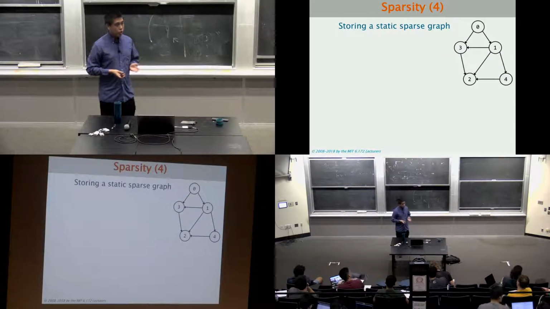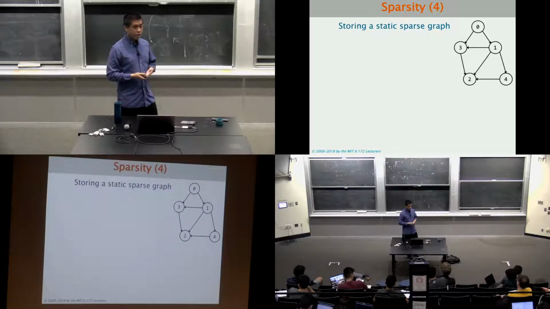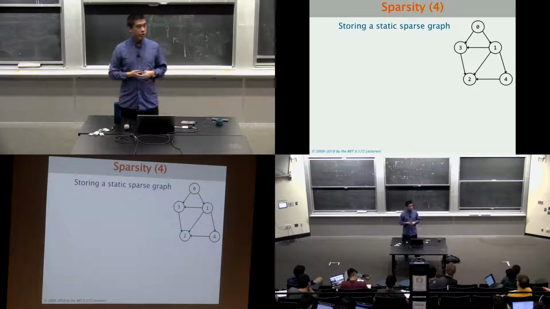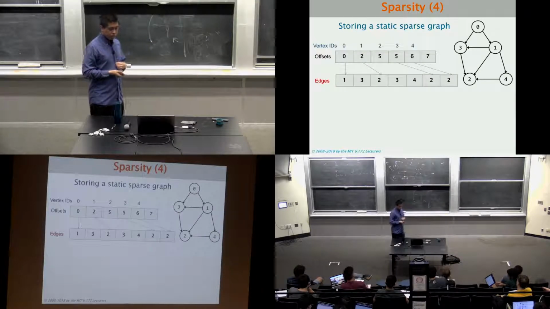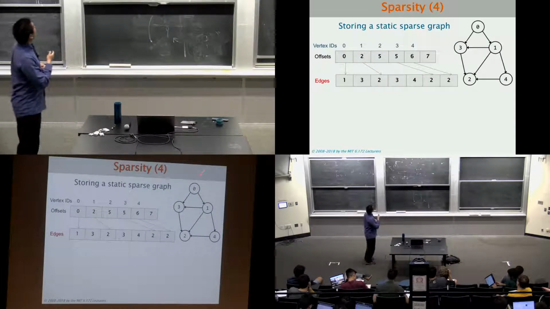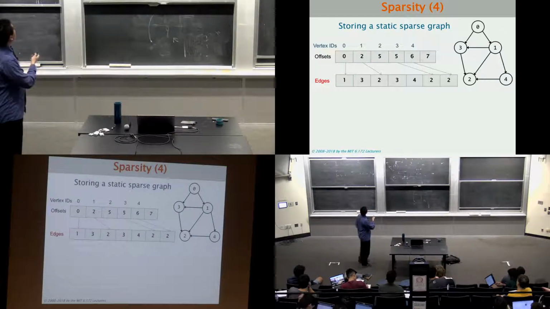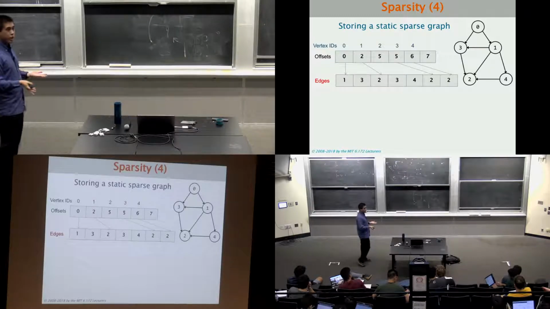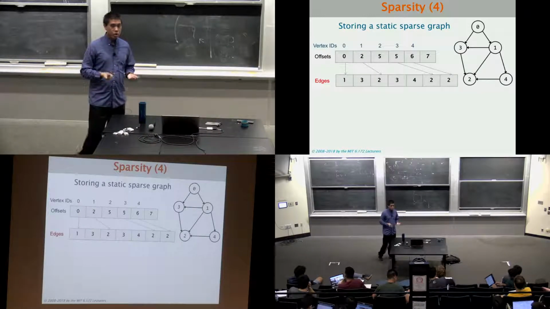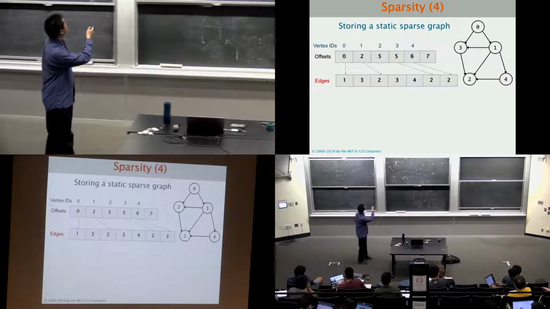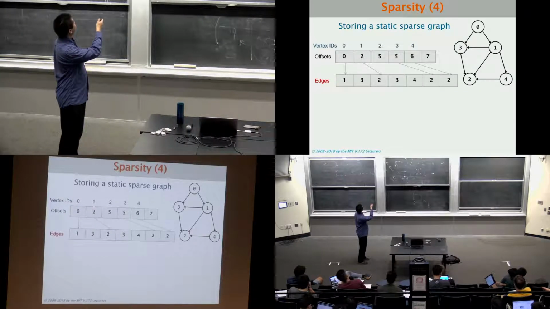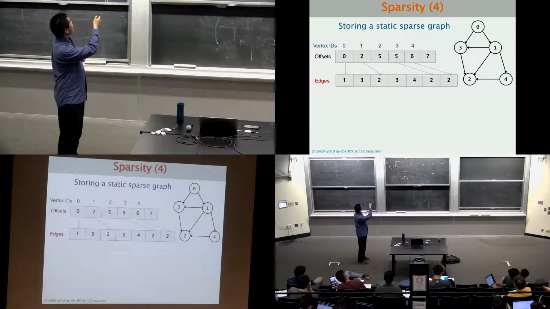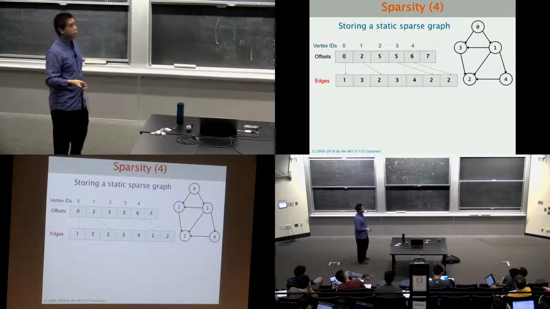It turns out that you can also use a similar structure to store a sparse static graph. I assume many of you have seen graphs in your previous courses. So here's what the sparse graph representation looks like. Again, we have these two arrays, offsets and edges. The offsets array is analogous to the rows array, and the edges array is analogous to the columns array for the CSR representation. In the offsets array, we store for each vertex where its neighbors start in the edges array. And then in the edges array, we just write the indices of its neighbors.